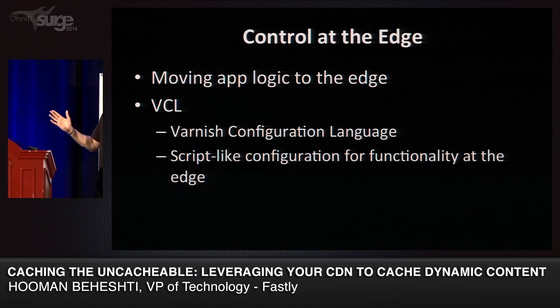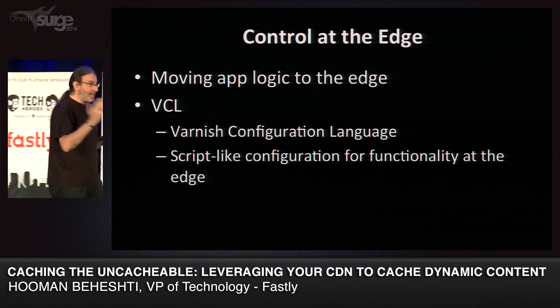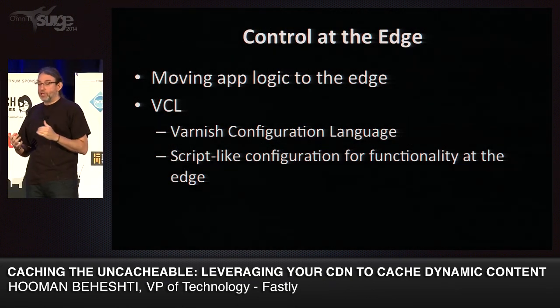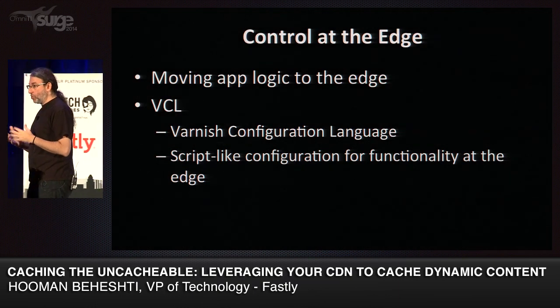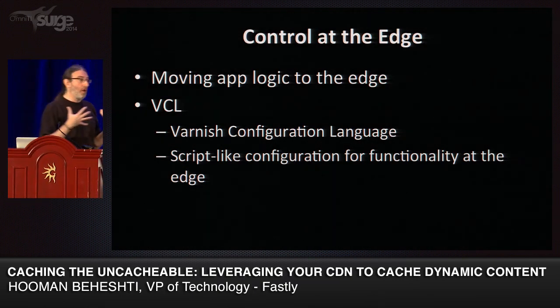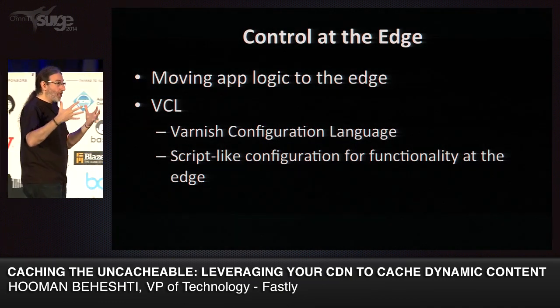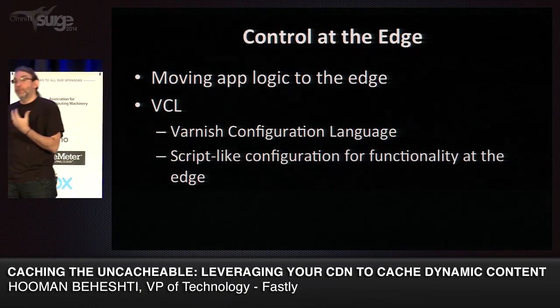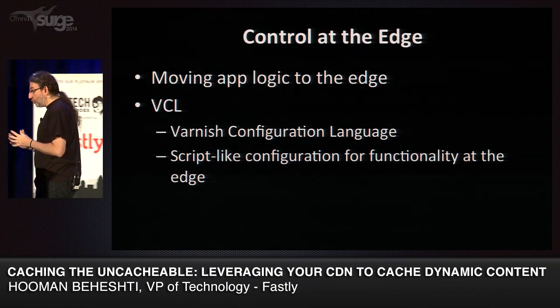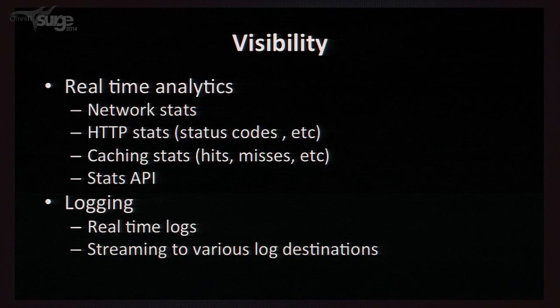That's not to say this is the only way that you can move some of this application logic to the edge. Any CDN should be able to give you these tools to do some of this programmatic integration at the edge, so you can move some of your logic to the edge. There's no reason that you can't expect the edge to do some of the heavy lifting that you're doing at origin. You should be able to do that stuff at the edge. So it's control. That was a big thing, and caching control is a big part of it. Control over what you cache and how you cache it.